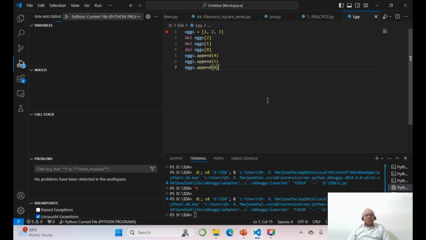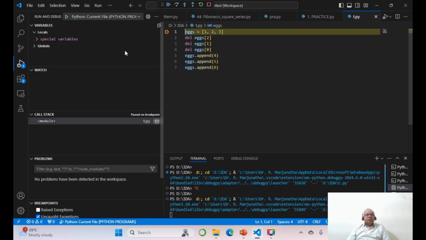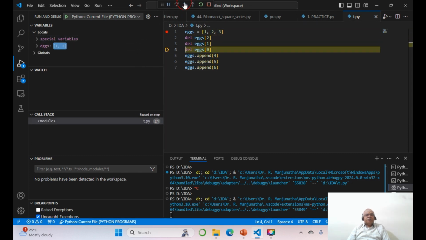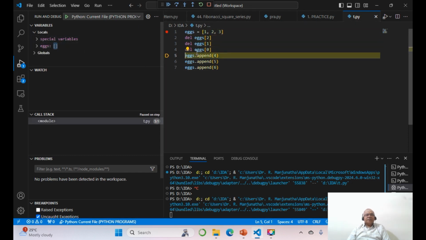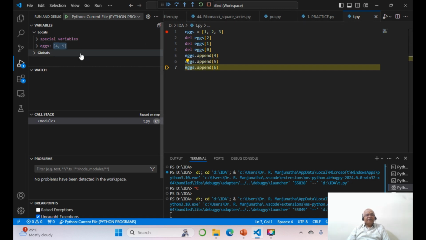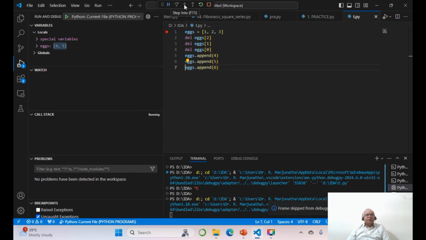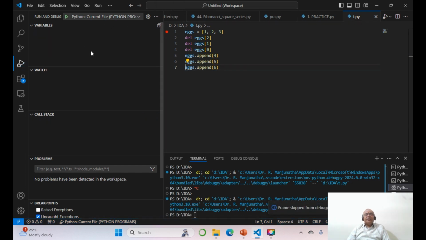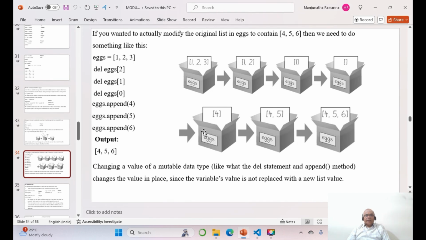Again you go to this, and you will see the 0th index, then you have 4. Observe here: the 4 comes here. After that, the 5 will come next. After 4 only, you will get 5. After this, you will get 6 now. 6 we will not be able to see because you are coming out of the final print. So this is how you will be able to execute the program. That is what you will get in the final.